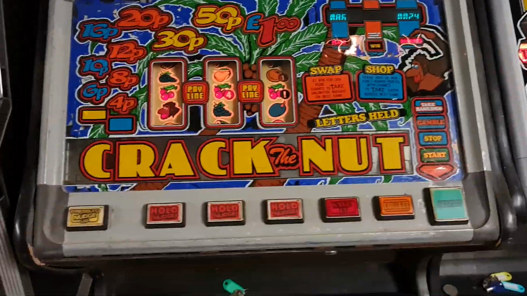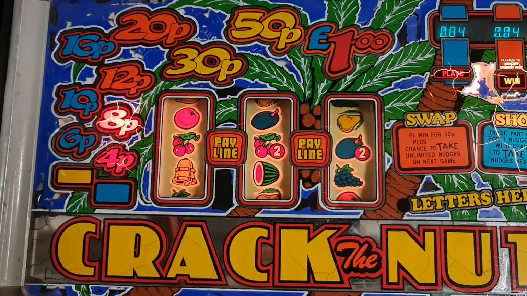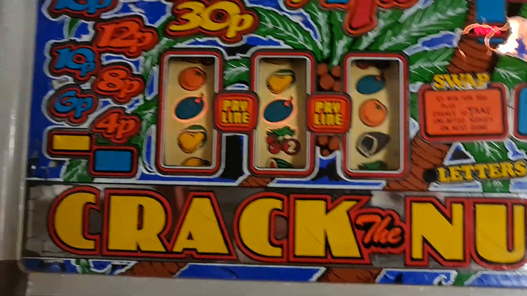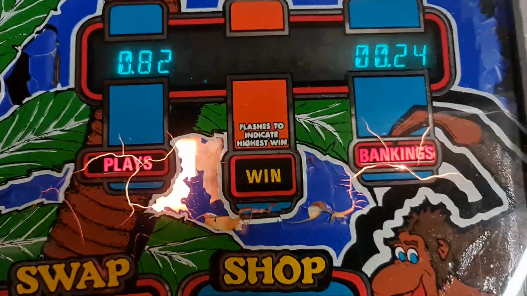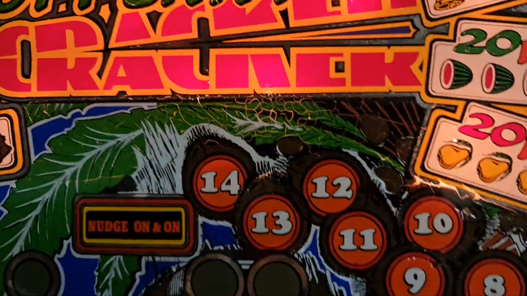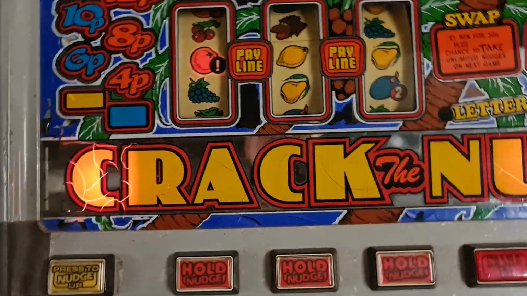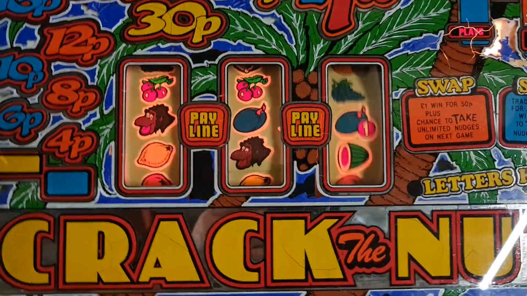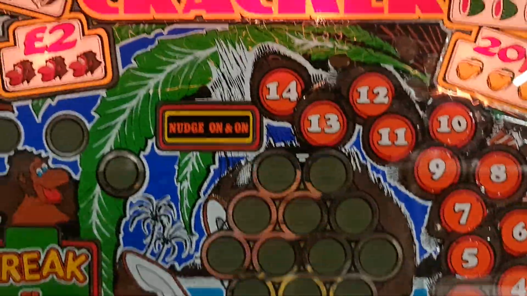So I bought this for 30 quid. But my Smash and Grab was mint. This is a working machine, obviously. But the artwork is, I've never seen one with good artwork. They're always shocking, but I don't care. It looks all right on the crack, doesn't it? There's not much you can do about it because it's all covered in lamp mask. If you pull the lamp mask off, it's good.